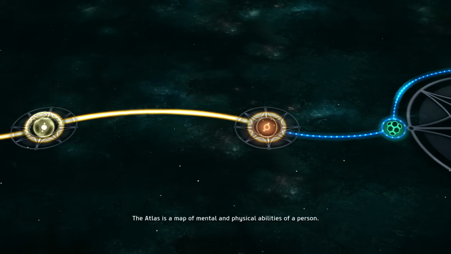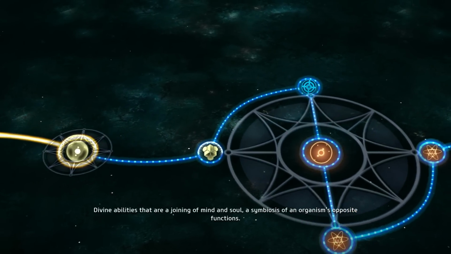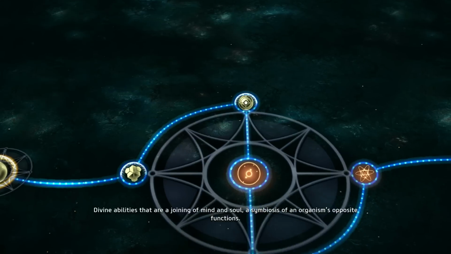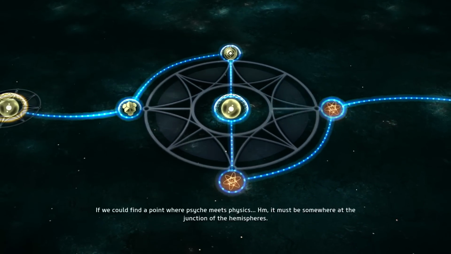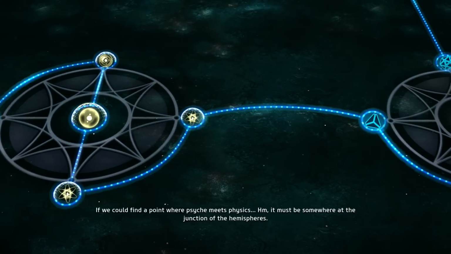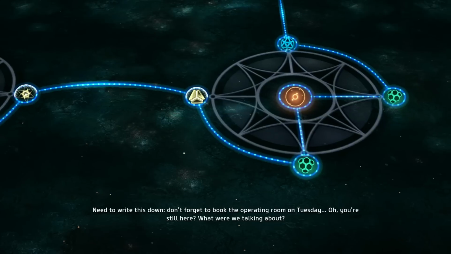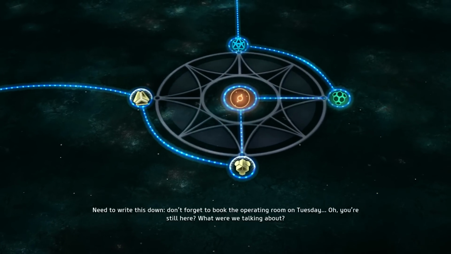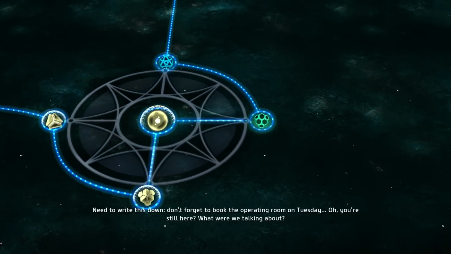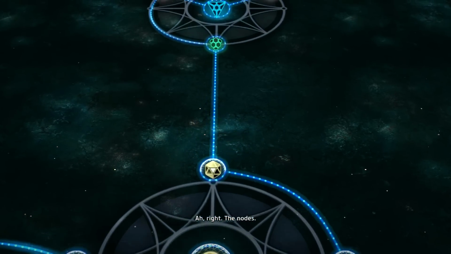A map of mental and physical abilities of a person. Divine abilities. Of mind and soul, a symbiosis of an organism's opposite functions. If we could find a point where psyche meets physics, it must be somewhere at the junction. I like the music. It's pretty cool. I need to write this down. Don't forget to book the operating room on Tuesday. Oh, you're still here? What were we talking about? Oh, right. Tell me about nodes. The nodes. Yeah, there you go.